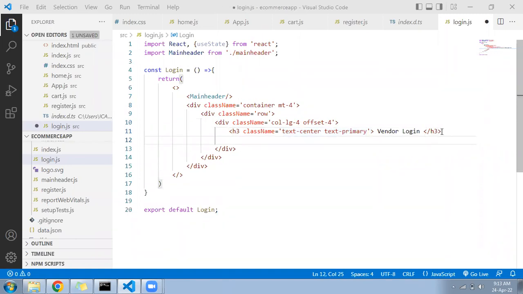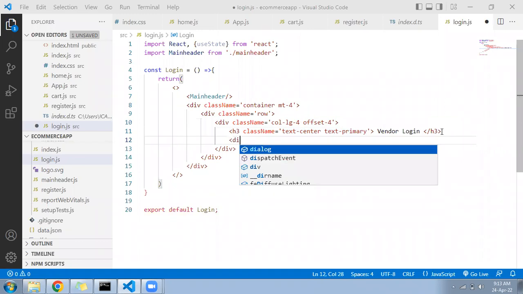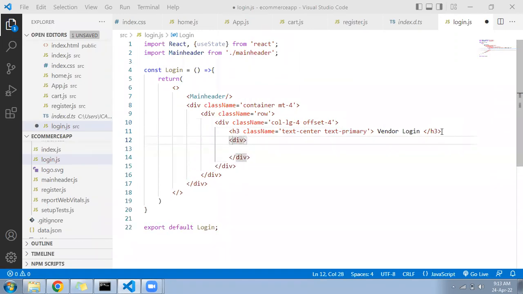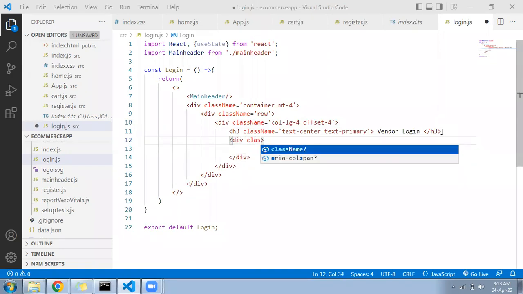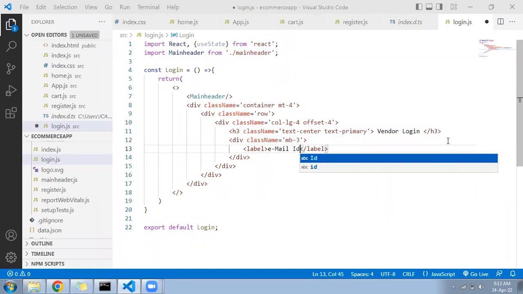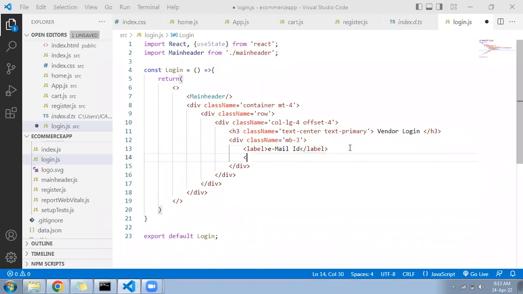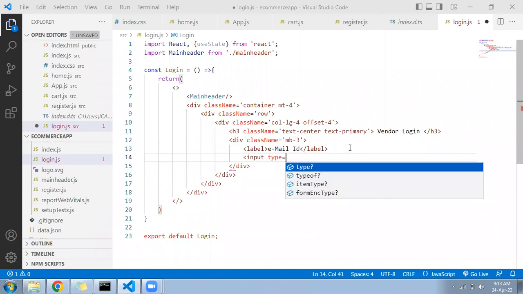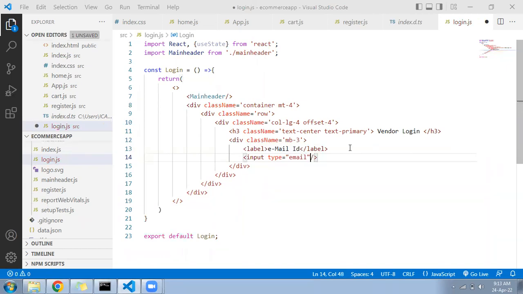Division, last name, MB3, label, email ID, input type equal to email, last name, form control.